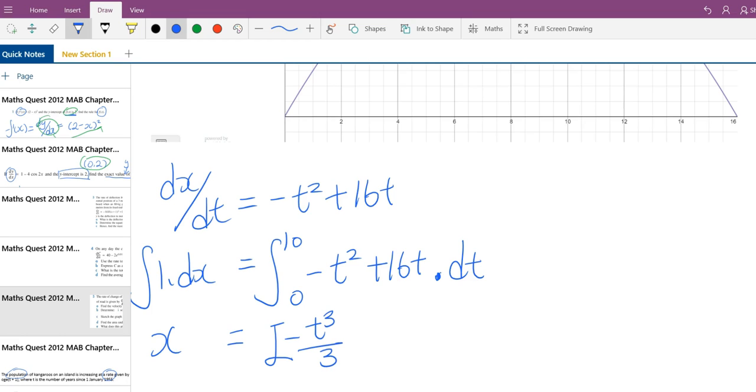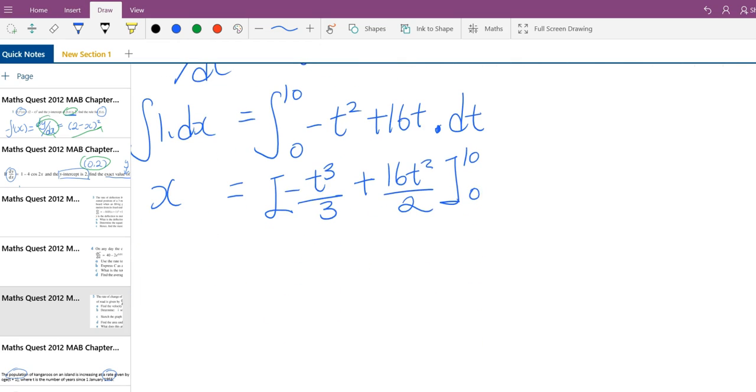and this side is easy, so it's just t cubed over 3. This is the reverse of the power rule, so the power increases by 1 and we divide by the new power, right? And there's no plus c here because it's a definite integral. So we got 10 on top and 0 on the bottom. Very good. Now all we have to do next is just sub 10 into the first function, and then minus sub 0 into the t again.